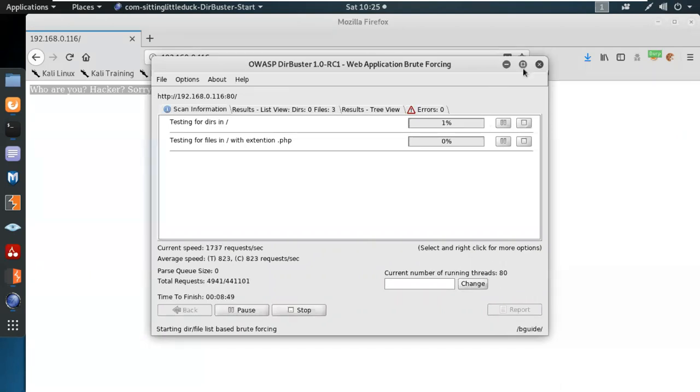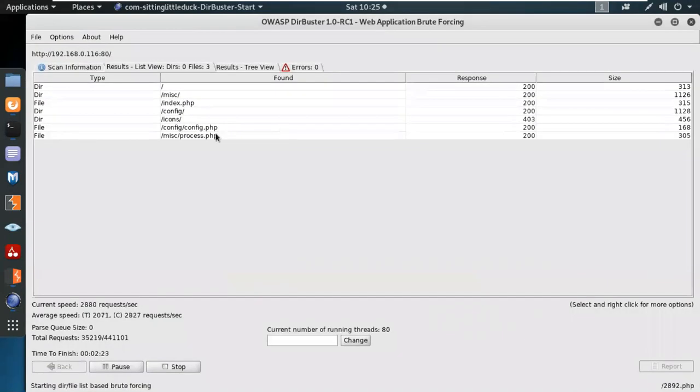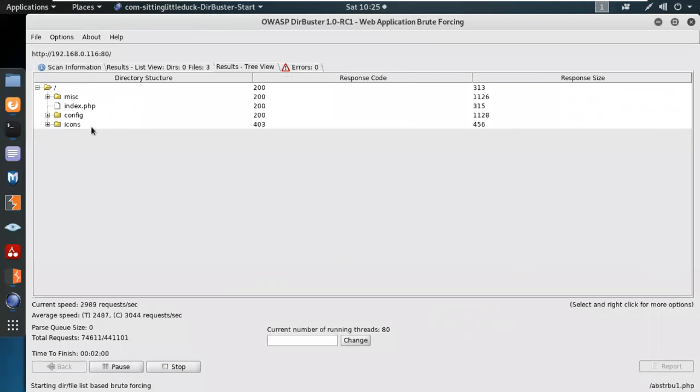So our major objective of this Buster is to simply find the sensitive directories on the server side, which can reveal some sensitive information. And over here, what I can see, we have some response codes from the server side, which is your icon, config.php, process.php. Some index is the normal thing. And we can see these things in a normal tree view part.